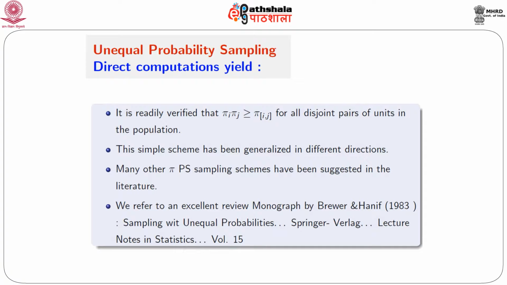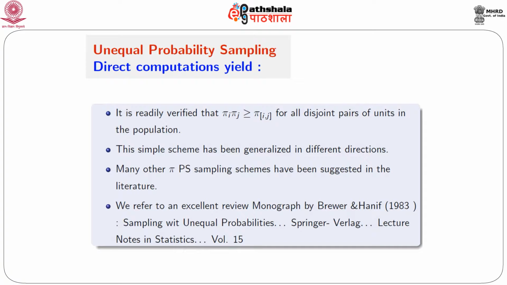So what is the idea? We are given the original size measures P1, P2, ..., P capital N. You know the sample size small n, you know the population size capital N. Verify this condition: pi greater than or equal to (n minus 1) over n(N minus 1). If this condition is satisfied, you are ready to apply the Midzuno sampling scheme, a modified version of PPS. Still you are using a sample without replacement of size n. Once these conditions are satisfied, you may use the PPS sampling scheme.